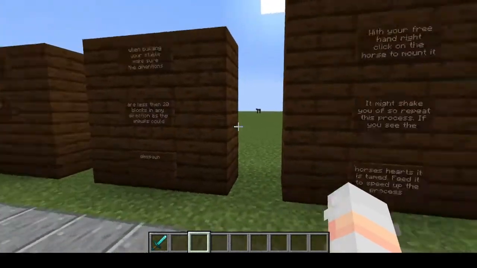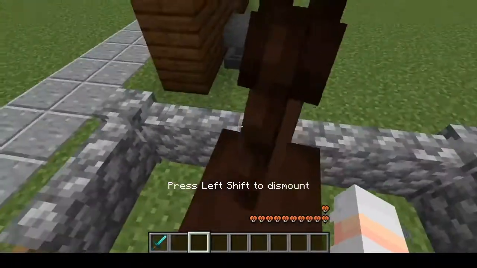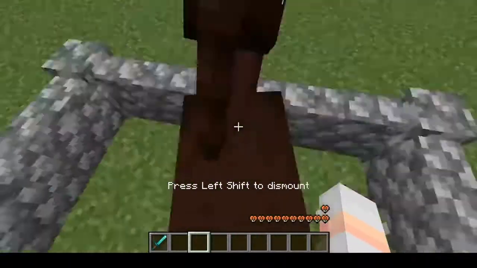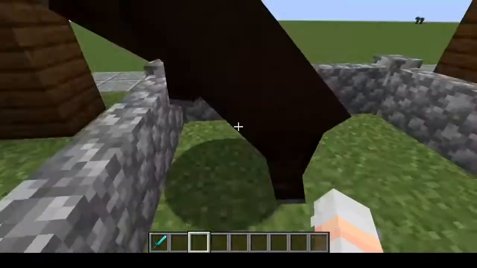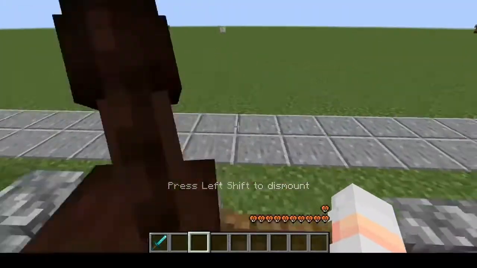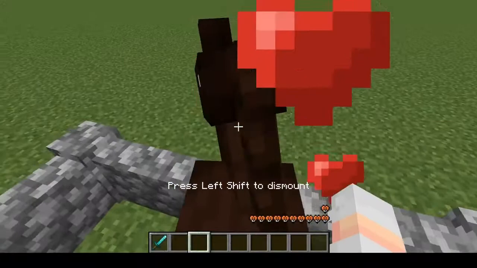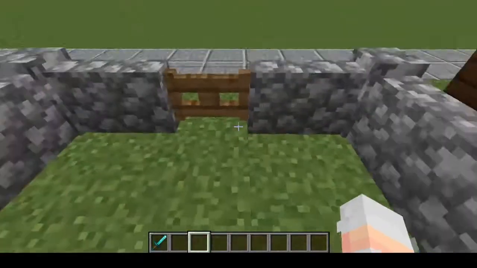Now, once you've got the horse locked in the stable, it's time to tame it. When taming a horse, right click on it to mount, and it will throw you off a while, and eventually when love hearts are shown, it will be tamed. It may take a while until the horse is calmed, but usually it only takes a few tries. See, once the love hearts are on, the horse is tamed and you can access its inventory.